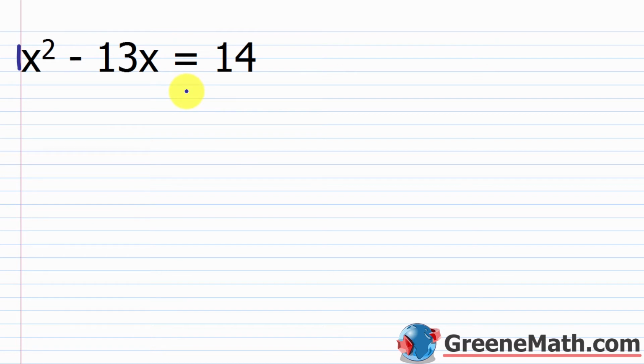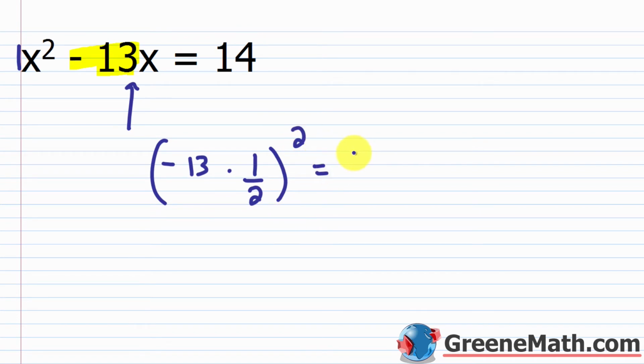So we're going to move into the more complicated step, which is to complete the square. Again, what am I trying to do here? I'm trying to make the left side, this x squared minus 13x, into a perfect square trinomial. So I want something that will factor into a binomial squared. That's going to allow me to use my square root property and get a solution for x. How can we do that? Again, we look at the coefficient for the x to the first power. We want to cut it in half, and then square it. If I took negative 13 and multiplied it by a half, and then squared that, what would I get? You would get negative 13 halves squared.